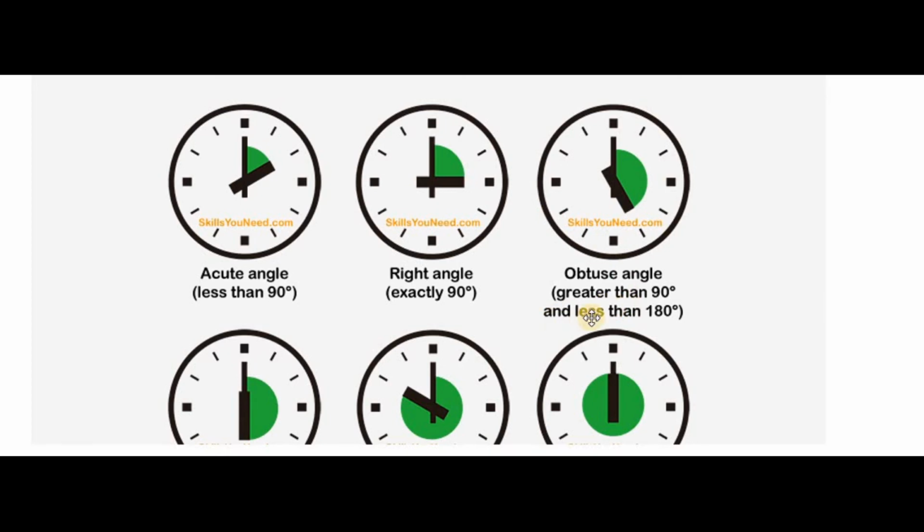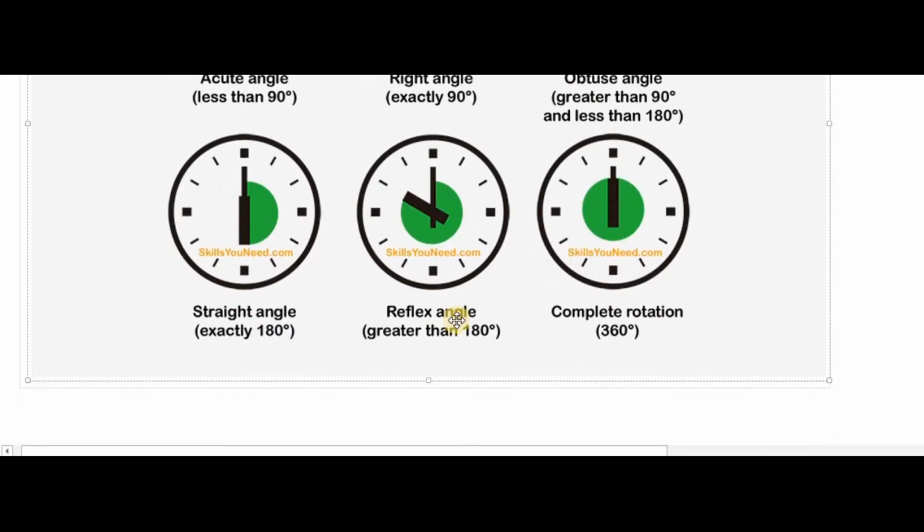And coming to obtuse angle, it is greater than 90 degrees and less than 180 degrees. So this is more than 90 degrees. And coming here, straight angle is exactly 180 degrees. See, I said outside will come reflex angle, and this is complete rotation, one complete circle you need, like this you'll get.